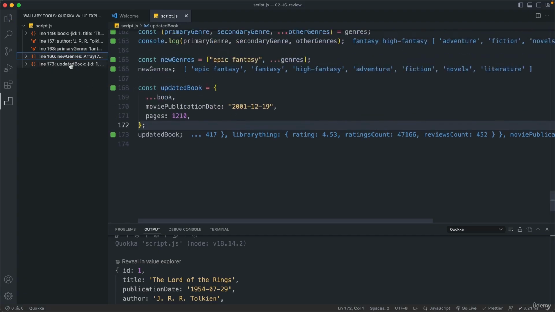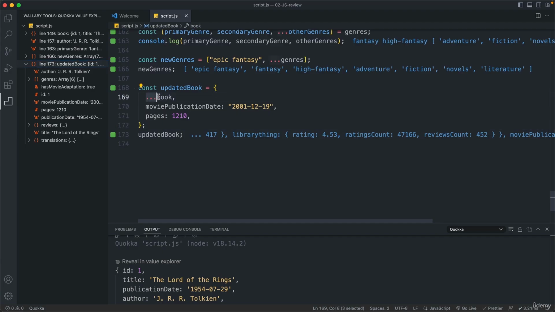So if we inspect that again, then you see that now it is actually 1210. And the reason that works is because, as I mentioned in the beginning, this syntax here basically takes all the properties of the object into this new object, and that of course will contain the original pages property. And so then we have two pages properties, and so then the last one will override the first one.